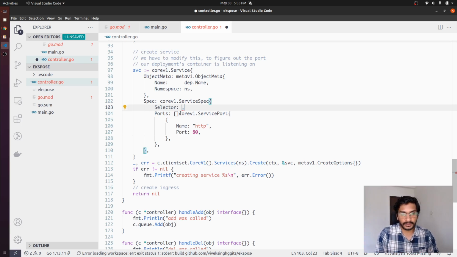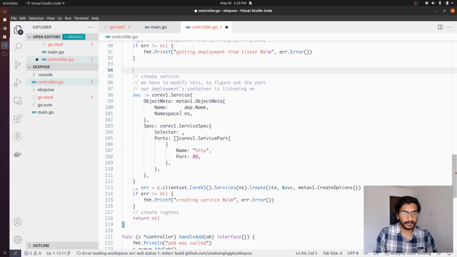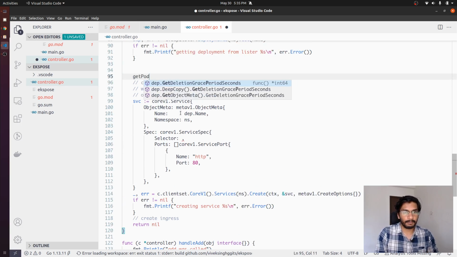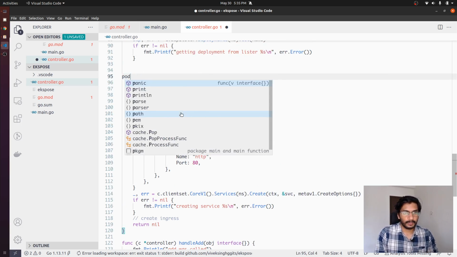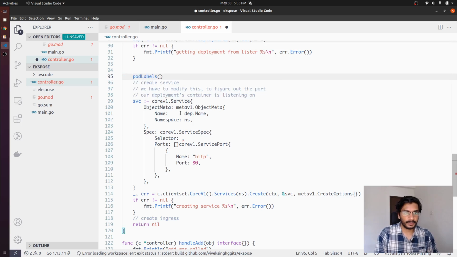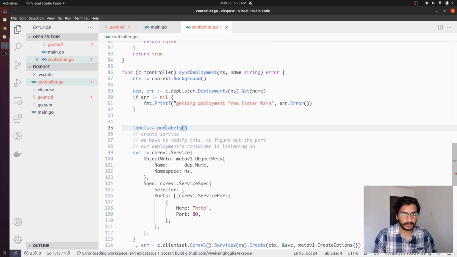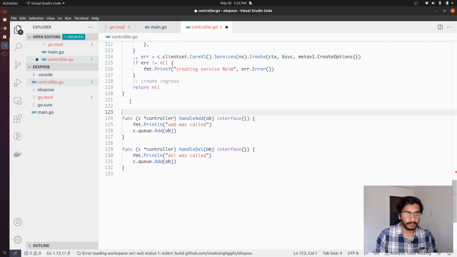So let's just call get pod labels and store it in deployment labels, and let's implement that.